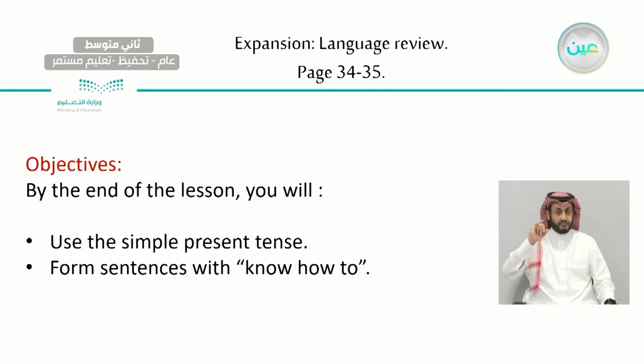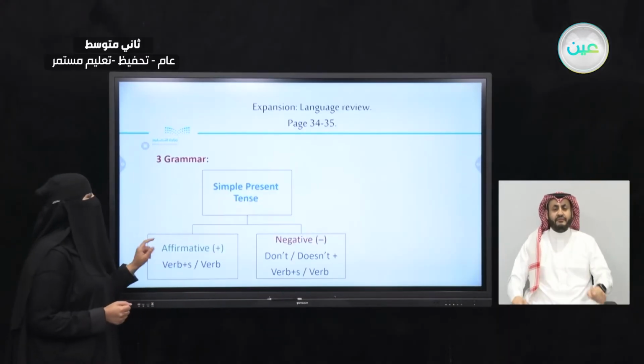Now, what are we going to do in this lesson? So, by the end of this lesson, you will be able to use the simple present tense, and we are going to form sentences with know how to. Do you remember when we talked about the skills? I know how to, and you can write the skill you know. So let's take a look.